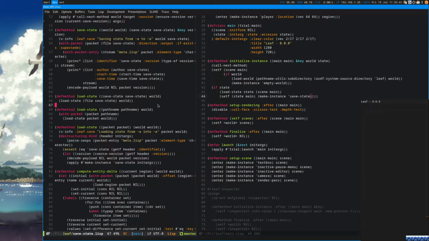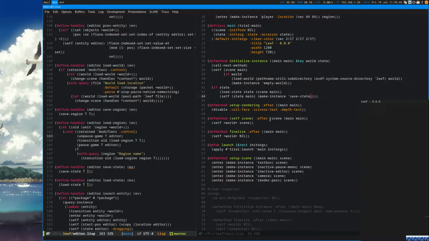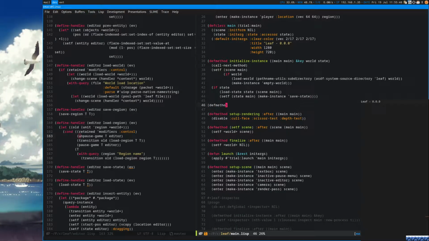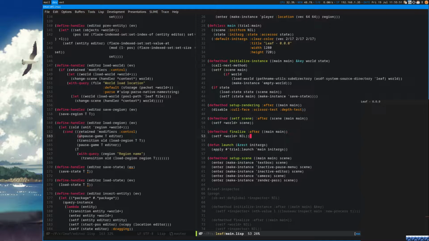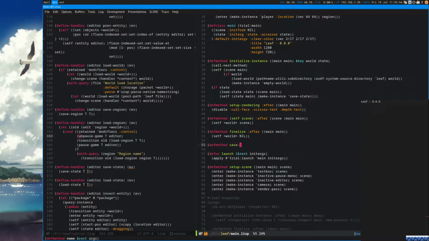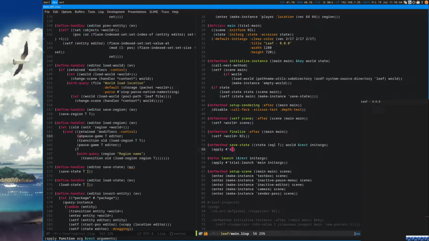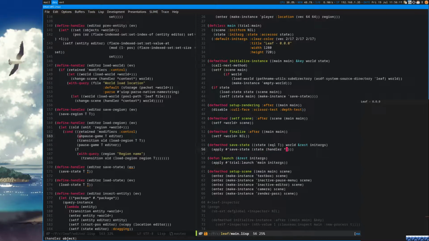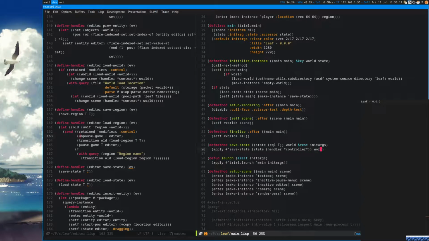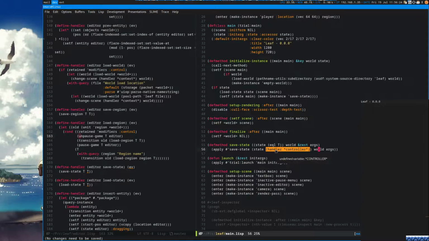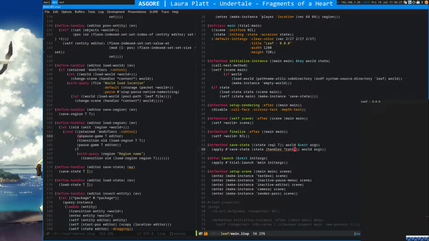Okay. And then we can add some methods. Not controller. Context.